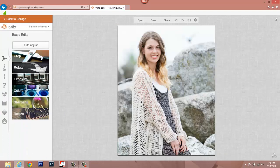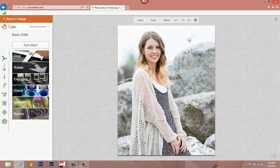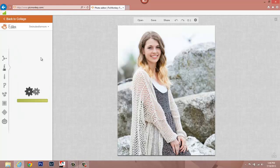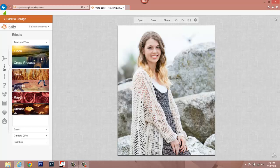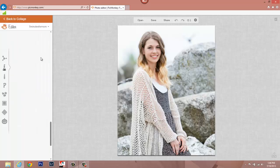Now we're over here in the full editor. This is fabulous. We can go in and make all of the changes using all of the power of the editor. We could crop it, we can rotate, flip, we can adjust exposure, color, sharpen, resize, all of those basic edits that we would do here normally, plus everything in the editor. This is why PicMonkey is so fabulous. Look at all of the effects you can do. It's just amazing. It's fabulous.